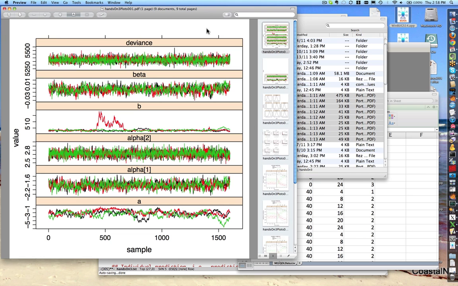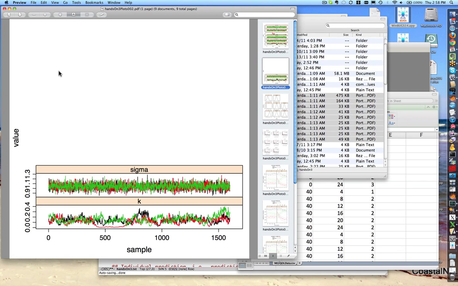I suppose you could argue it was better in a sense, but it actually uncovered even larger excursions from good convergence in a couple of these. You can see B, it's a little harder to tell what's going on overall because it got squished down because there was one excursion over here that was really ugly. And if we go down and look at K, you will see that excursion in B corresponded to a period here where K basically got driven down to near 0.